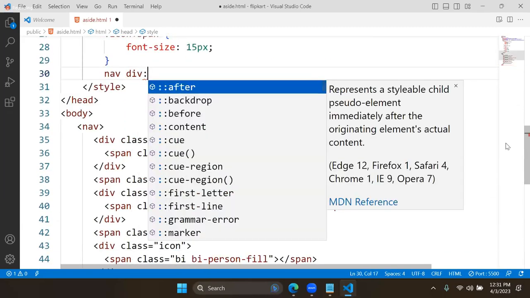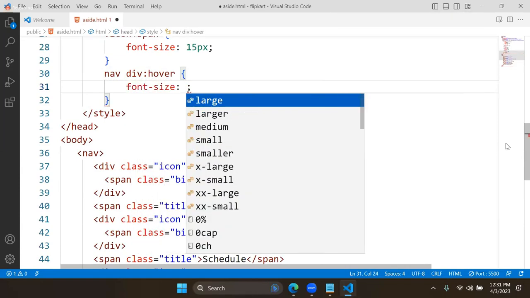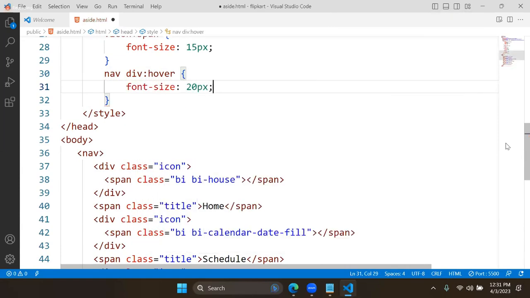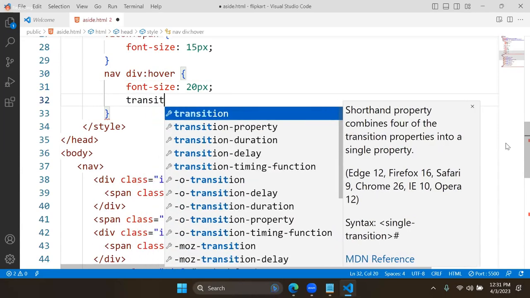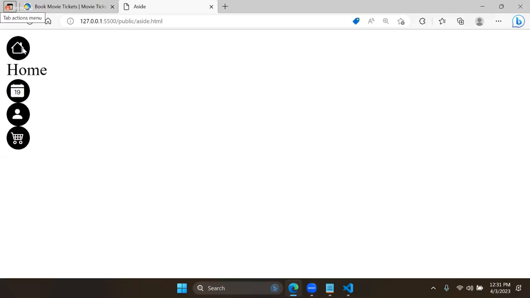Div and hover. Font size is default 20 pixel, transition 2 seconds. Okay, fine. The transition timing we wrongly kept for which one?